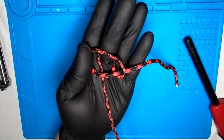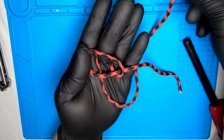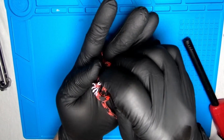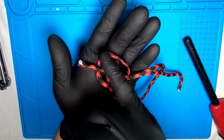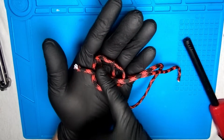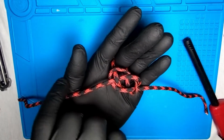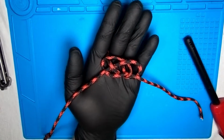Alright. So from here, I'm going to take my other strand, pass it underneath here. Then it's going to go over this one right here, underneath the original strand coming from the back of my hand, and underneath there. As you see, I took that strand, pulled it underneath here, and over this, under this. Now I'm coming out over here. Pull that out. All right, looking pretty good so far. So I'm just gonna cinch this up a little bit. That's kind of what you want.